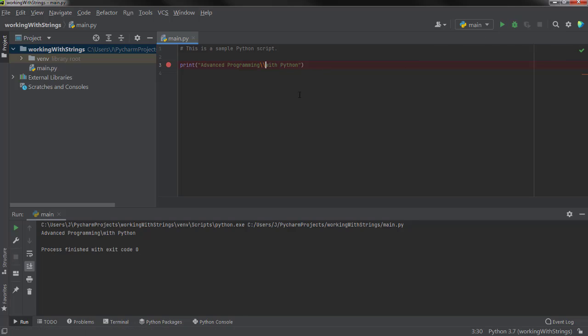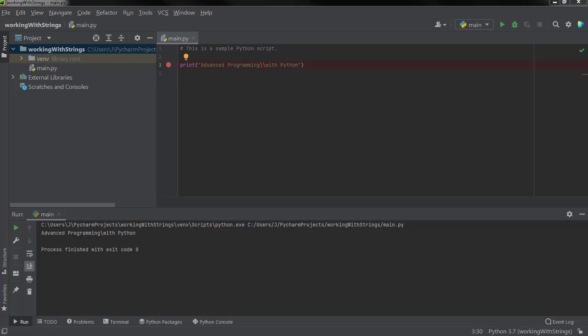Now you can see that it did not give an error and it printed the backslash. So you can use those backslashes to make a new line or print quotation marks, or you can just use a double one for a normal backslash.